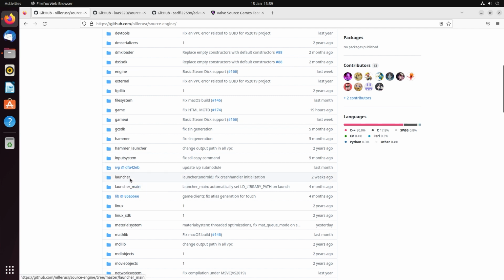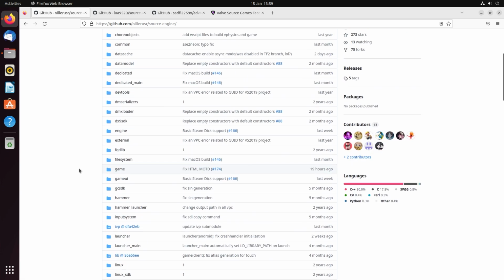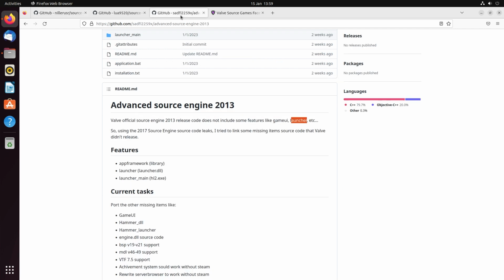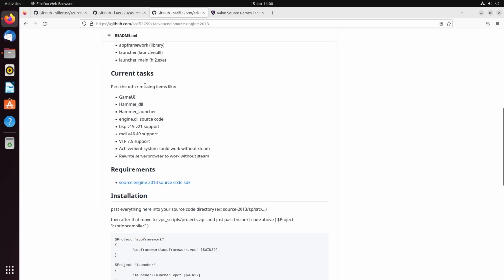So you can effectively create your own hl2.exe, but you can go into it a little more, change it from pointing to Half-Life 2 to a mod name or something completely different. So it's interesting that it's as it is right now. It's an interesting premise, shall we say. But as they point out, there's a load of files that don't really work right off the bat, like game UI, hammer, engine, and some other stuff.